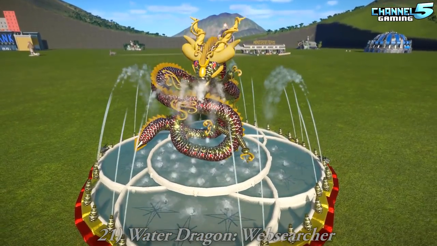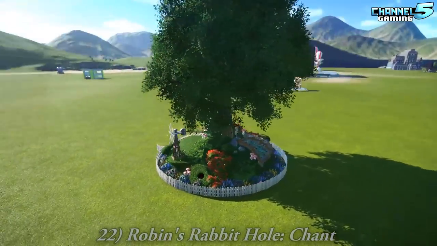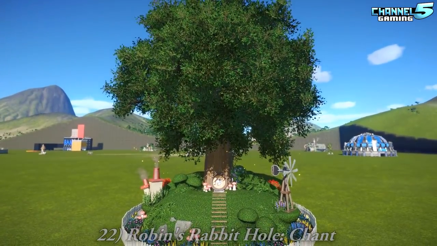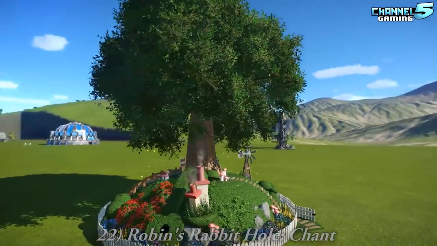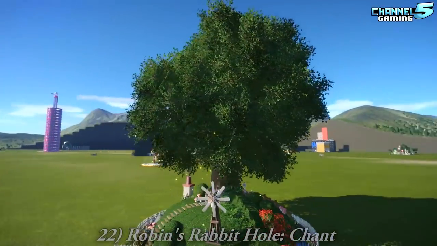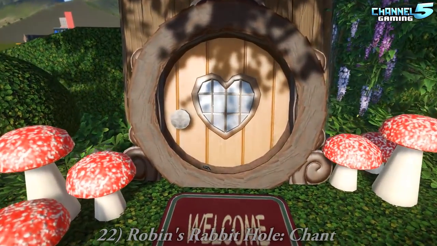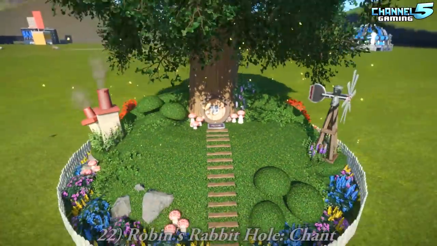Yeah, definitely. Love it. Oh, Robin's Rabbit Hole by Chant. That was a cute tree. I was inspired by Wix's little rabbit hole creation. Who's that guy's name in the Simpsons, the guy with the red hair? Sideshow Bob. He's got a Sideshow Bob head. Sideshow Bob tree. That's adorable. A cute little doll. I really like this.